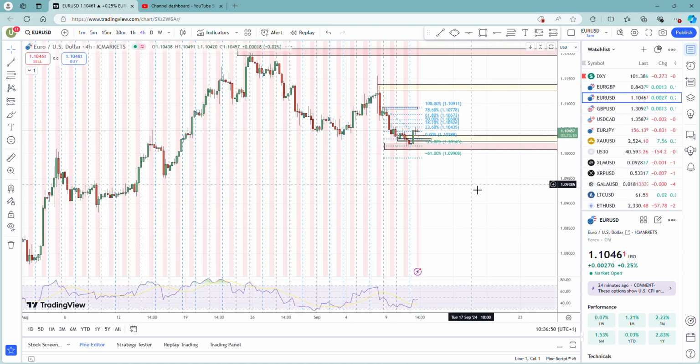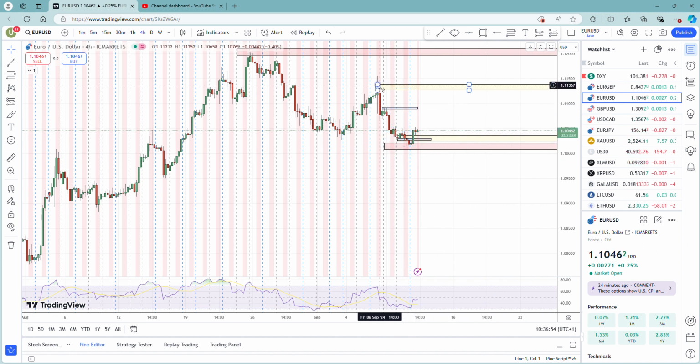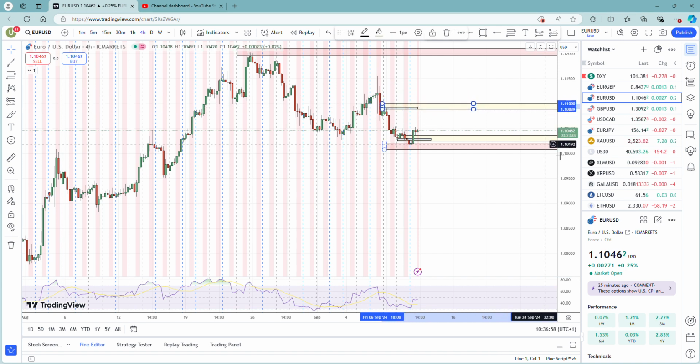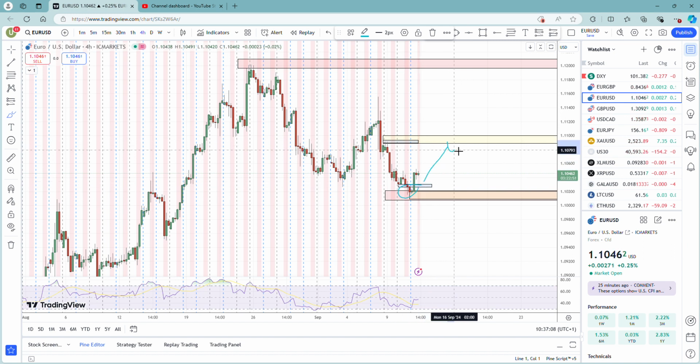If you look at H4, let me just update the levels. So you've got H4 resistance. This was a previous H4 resistance. We can move this one to H4 resistance because it's the next lower high. And the lower low would be here. So there are the H4 levels. We can expect price to go from this level to this level here on the H4 time frame.